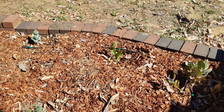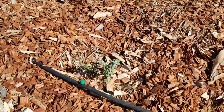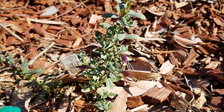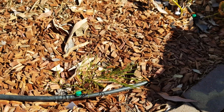Then we've got a Royal Hakea in the middle there, Hakea Victoria, and I can't recall this little one here. And then here there's a Hakea orthorhyncha. That'll end up becoming quite a big plant if it stays there.